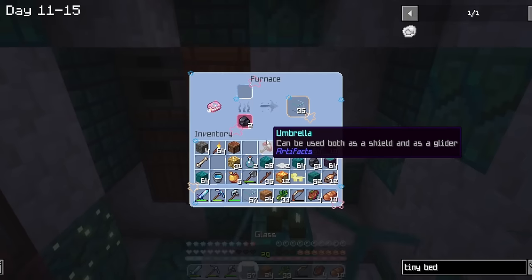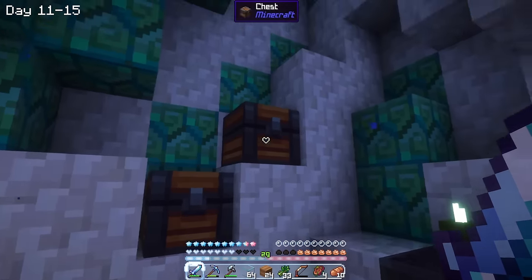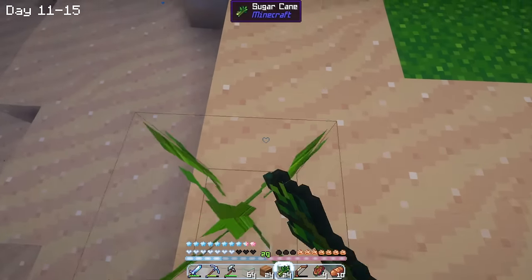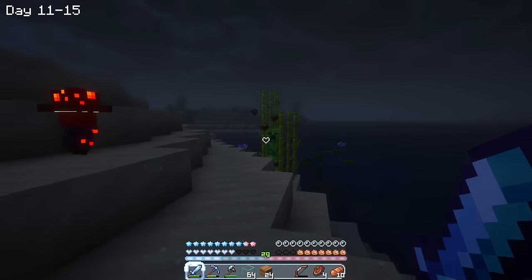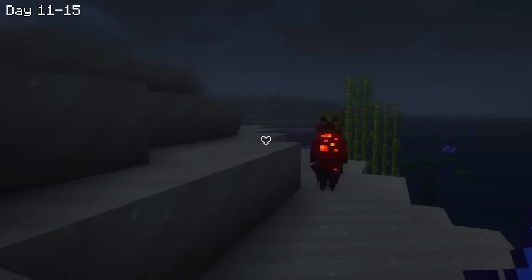Gotta make sure I'm smelting as much glass as I can, cause it's time to work on the build I've been planning this whole time. I quickly went out to plant all my sugar canes so it can start growing while I build. I think I forgot to sit Lava Cake down. Oh shoot! Lava Cake, no!